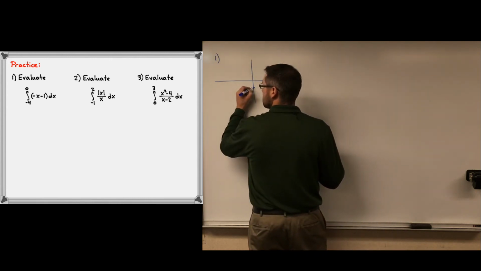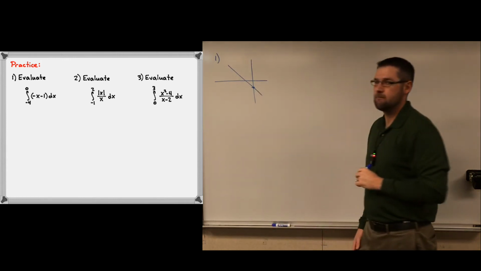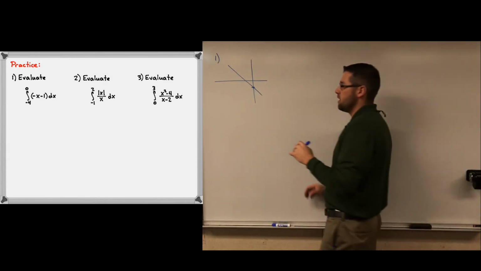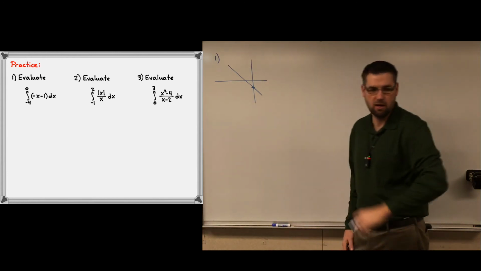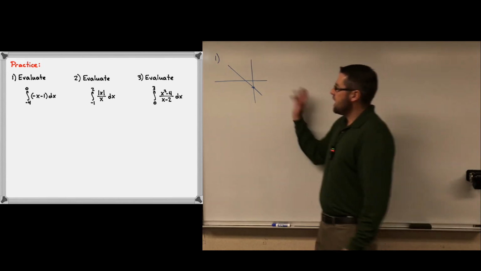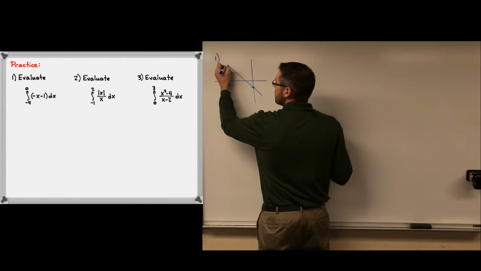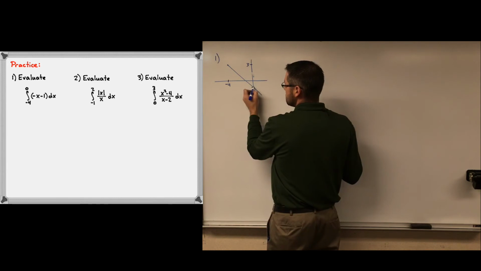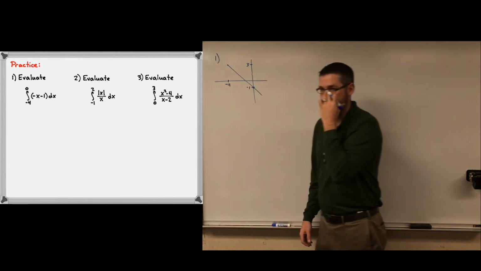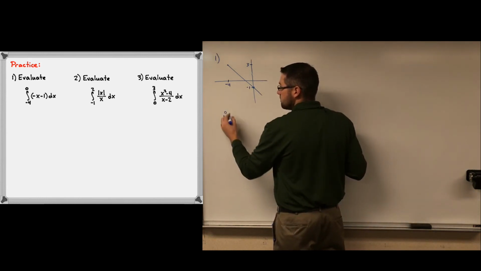This will be interesting, I think. So like this. Maybe I should have had you guys do this one too. You guys follow me? Let's figure out the, yeah, this is a good one. You guys please pay attention to this one. I'm sorry, I should have had you guys do this one. At -4, what is the height here? Oops, 3, okay. And all the way to 0, so what's the height at 0? It's -1, right? Now, we are looking for the integral from -4 to 0.